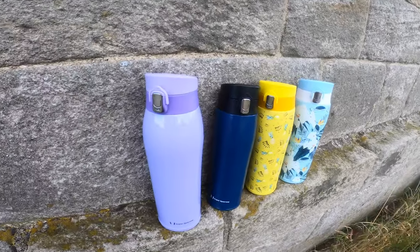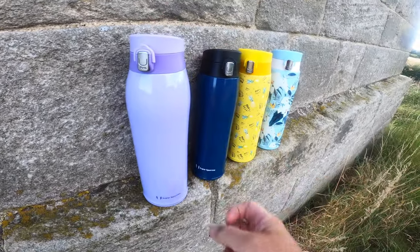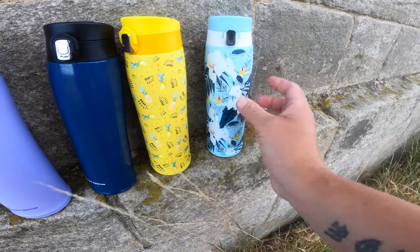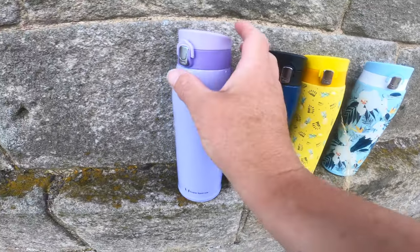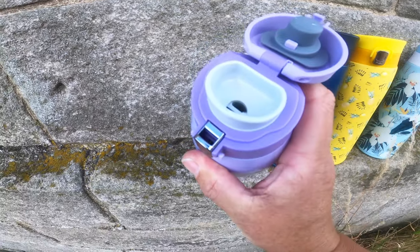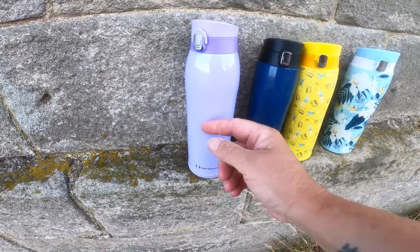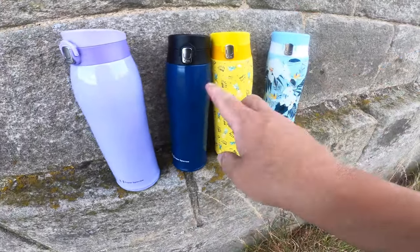So here we are at the bottom of a monolith. This one is 750ml and these are 500ml — see the different designs? There's loads of new designs. But they've all got these same catches, nice and non-leak proof. And they've all got them spouts. They're all light though, you know — even with water, that's still got three quarters of a litre and still light, and still ice cold.